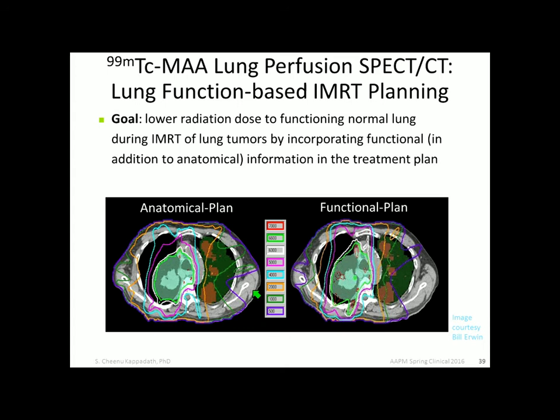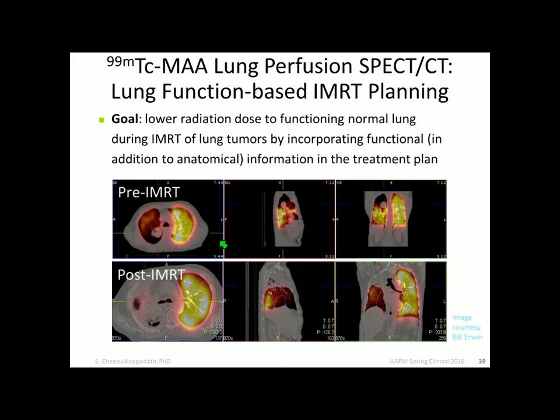So here are two anatomical plans, and you can see this is without using the information that the left lung is very viable. And then once the functional information is incorporated, you can see these margins have shrunk down considerably. Okay, so the idea is you can still achieve the same level of dose for this tumor, but you're sparing normal tissue that you know is working well, and yet achieve a good therapeutic result. And so here's an example. That patient basically gets treated. You can see the right lung is very fibrotic here, but after treatment, the left lung is still very viable, and the patient is doing well.